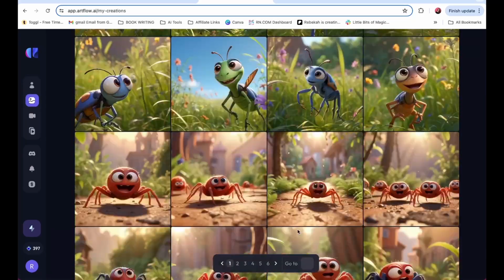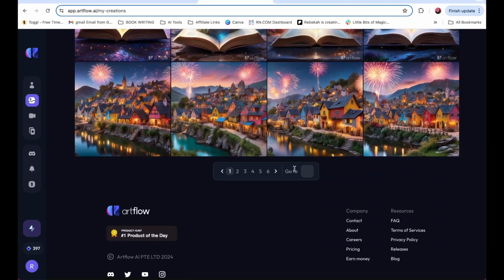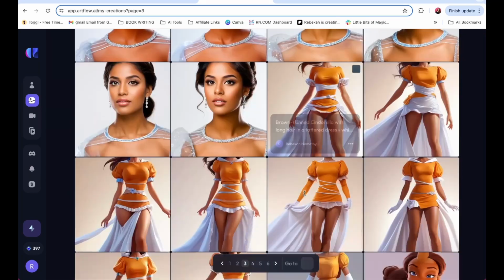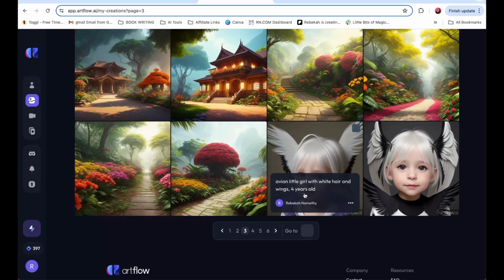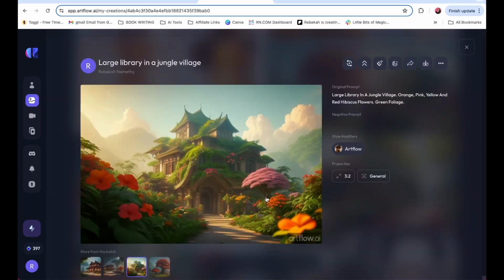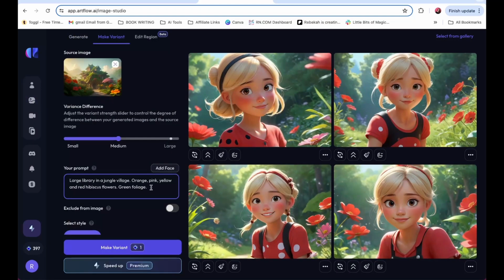You can also use it for scenes. So let's say, when's the last time I made a scene? That's a scene. One of these, I think this is the library in my novel. And if I want to make a variant of this, let's say stormy sky.